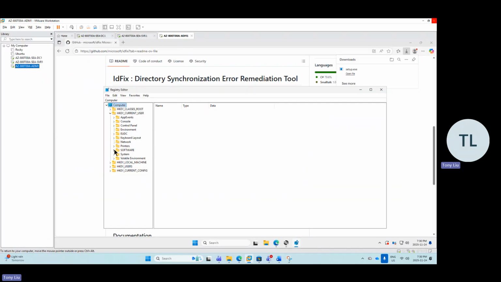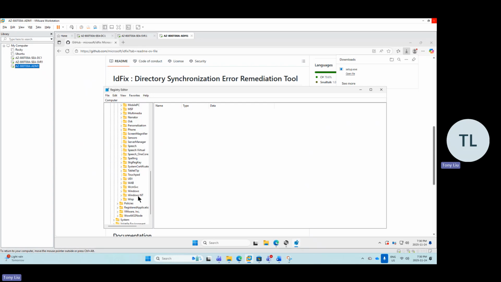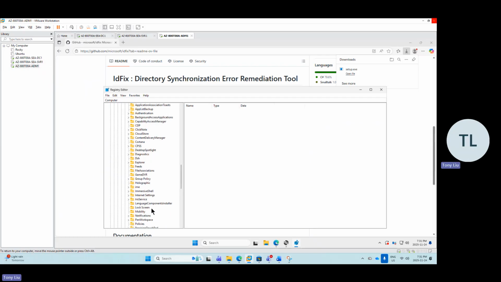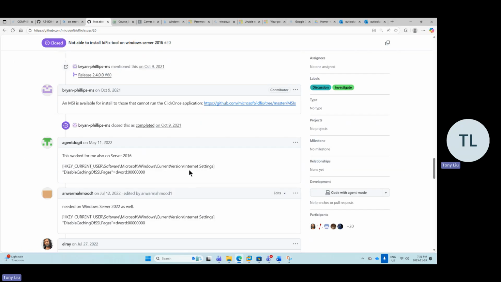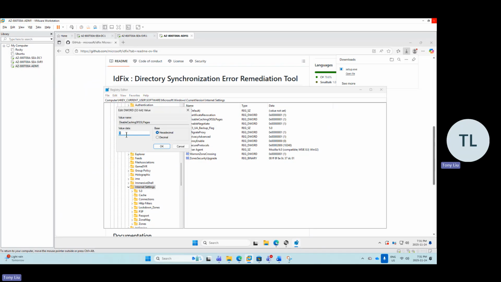Software, Microsoft, Windows, CurrentVersion, then Internet Settings. Disable caching of SSL pages. Right now it's set to 1. We want to set it to 0. It says here set to 0.